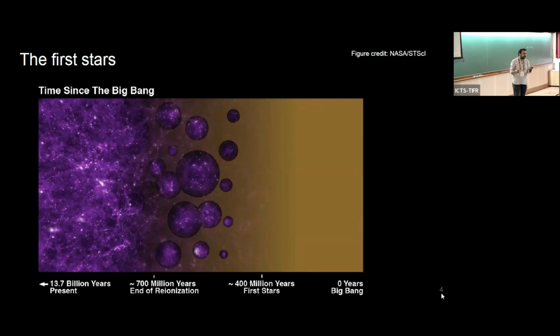One is heating of the IGM through the X-rays, and ionization through the Lyman continuum photons that are emitted. And of course, that's a very model-dependent construct of how you look at or predict the intensity of the signal based on the nature of these sources. But that's exactly what we are aiming to do here. And eventually, the ionized regions overlap. And at some point, you really have the entire IGM ionized. And that's the kind of universe we live in currently. We live in a universe which is completely ionized in the IGM.